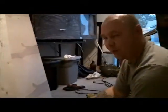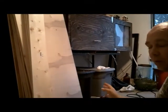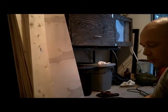Okay, so for the first step, what I did is I made myself a template. Templates make it a lot easier for all your measurements. So what I did is I measured my wood, which is close to a half inch. It was very shy of a half inch.